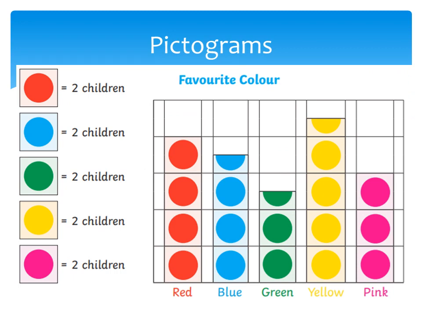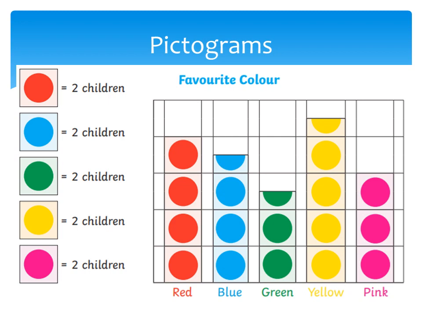This pictogram here is telling me about favourite colours. This one's got a title at the top here, and then it's got each of the colours at the bottom. I'm going to look straight over at the key, and it's telling me that each circle of colour is worth 2 children. So for example, in red, again I'm going to count in 2s. Let's see how many children liked red as their favourite colour. 2, 4, 6, 8. Moving over to the blue, it looks slightly different. And if I look across again, the green and the yellow have got something slightly different. I wonder what this means. Looking back at the key, a full circle tells me that that is worth 2 children.